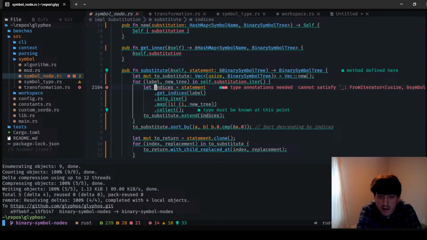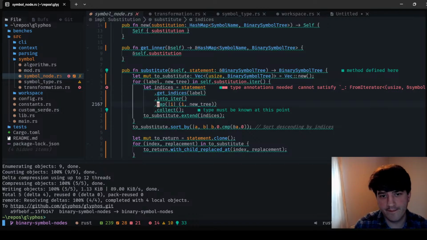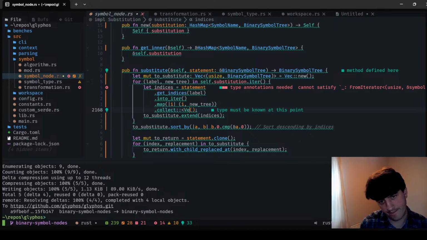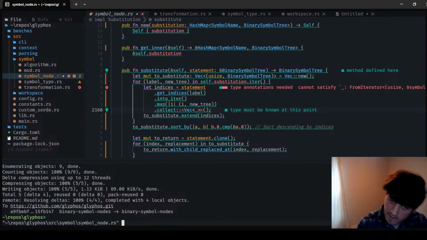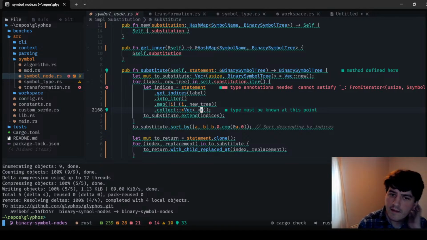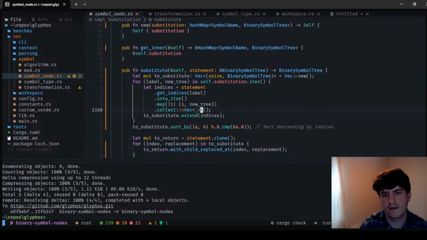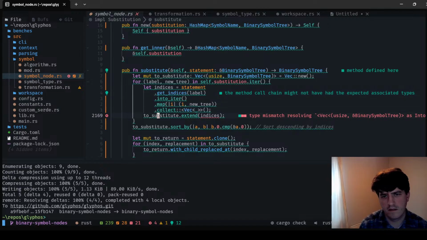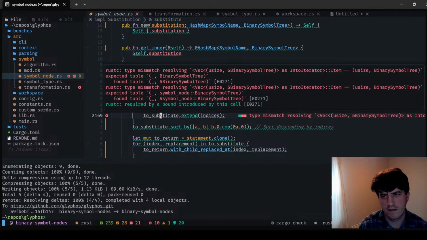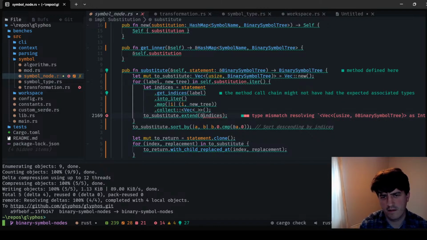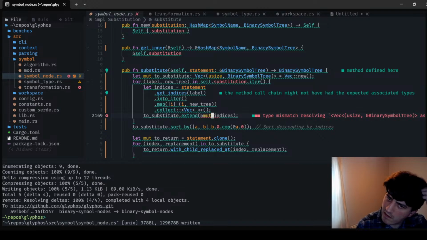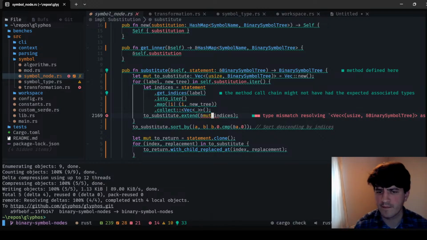Type needed. I get it. I think this also needs to be mut. I think this needs to be at mut, and then I think indices needs to be mut.